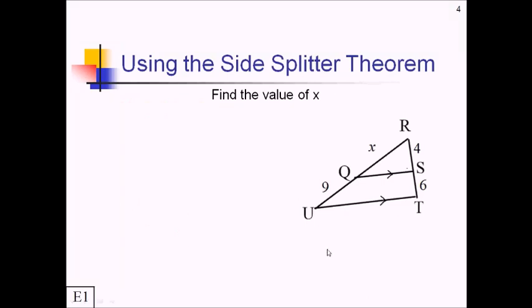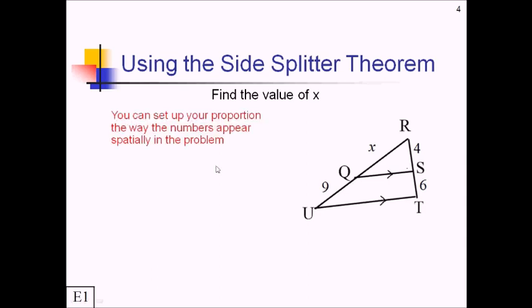So what does this mean in terms of solving triangle problems with that parallel side in there? What it means is that you can set up a proportion with the numbers exactly the way they appear in the problem, at least in the picture. So we can say x over 9 equals 4 over 6. It's really quite remarkable. It's almost like this parallel line is just a big fraction bar setting up our proportion for us. And then cross multiplying, we have 6x equals 36, so x equals 6.